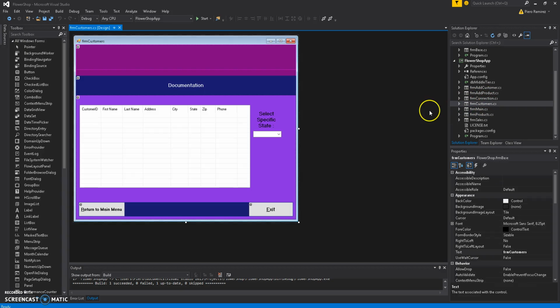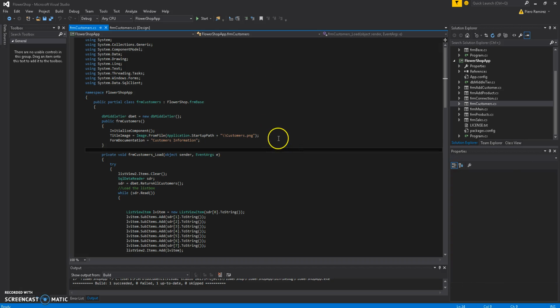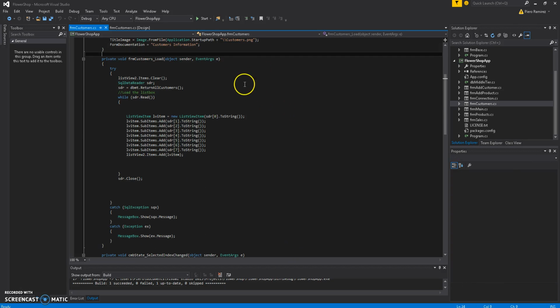This is my customer form. It's in a list view, and here's a combo box where you can select the states. This is the code behind the list view as soon as it loads.